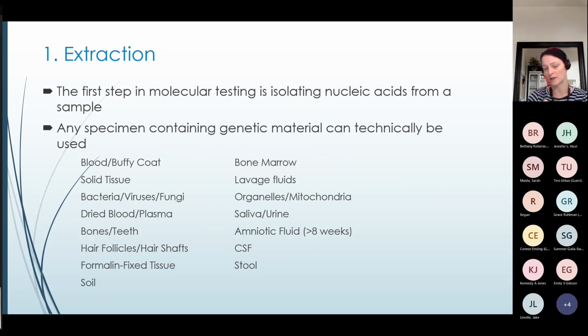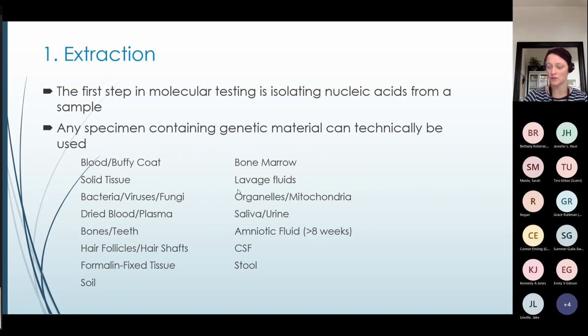We use blood and buffy coat. Buffy coat, when you spin down blood, you get the white layer of white cells. You get red cells at the bottom, you get the buffy coat, and then you get the plasma at the top. You can do whole blood, or you can just do the buffy coat. It just depends on the amount that you need and how much volume you have. We work at a children's hospital, so we tend to extract from whole blood because their buffy coat tends to be very, very small because we get very, very small volumes of blood.